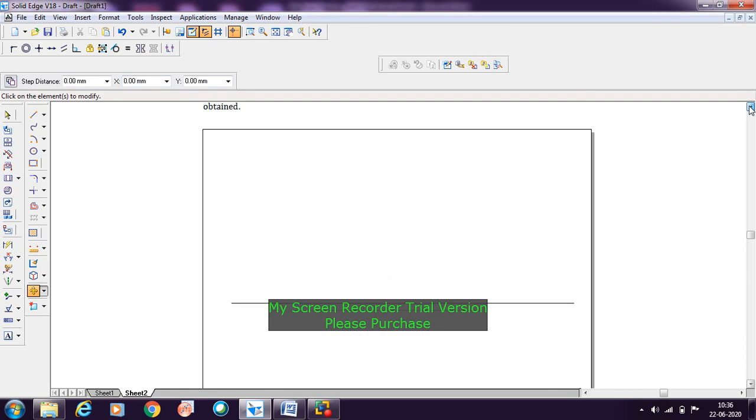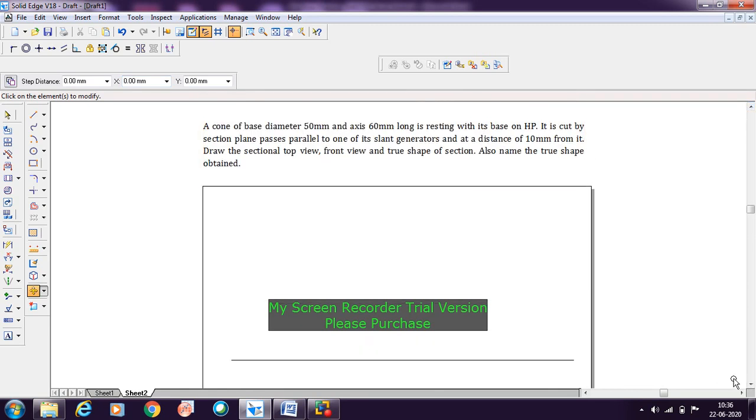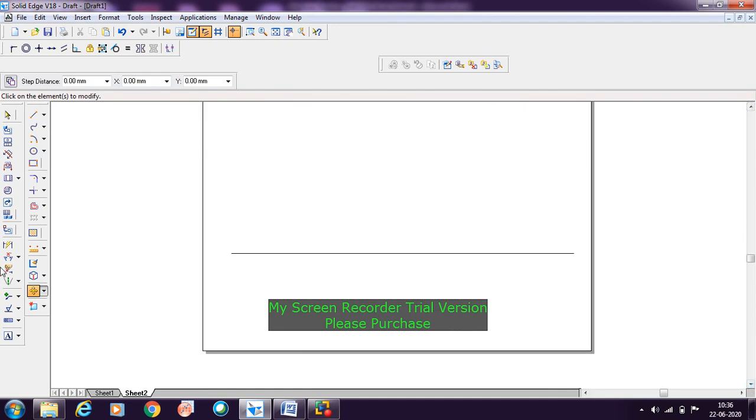In this case, the dimensions are 50 mm and axis length 60 mm. So draw the circle here. For the cone, when you see from the top view, it looks like a circle. So draw the circle in the top view. This will be the top view of the cone.